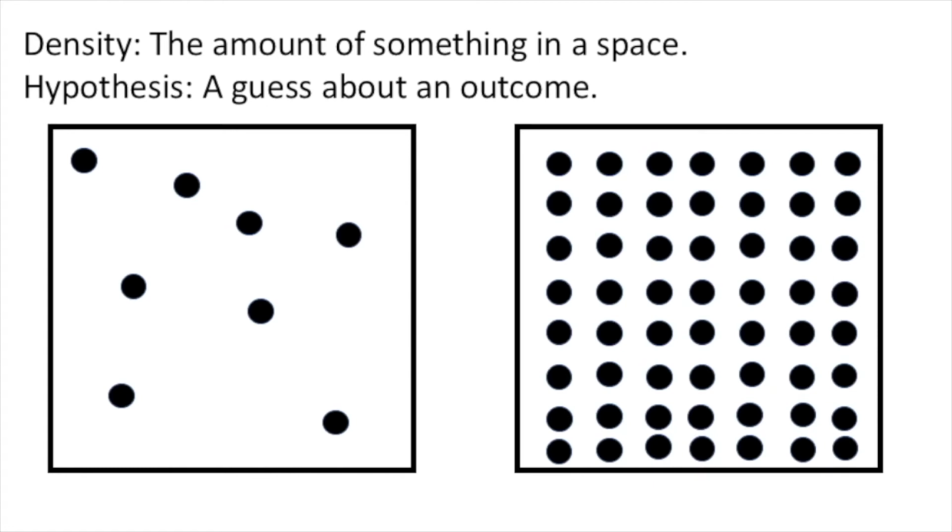So now it is time to make our guess about an outcome. I want you to imagine 2 eggs. You are placing an egg in each of these boxes of water. Which box? The one with less density on the left or the one with more density on the right will better support an egg to float? Which box will support an egg into floating? Just take your best guess.